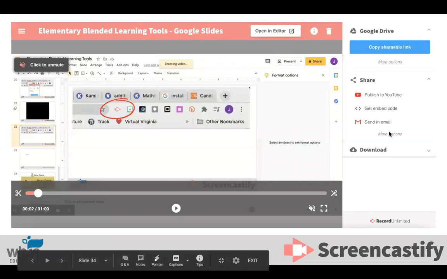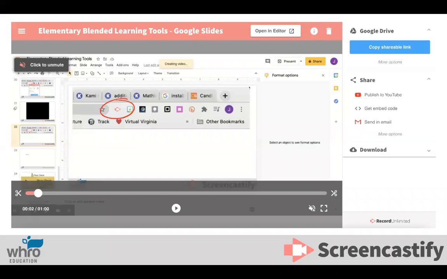And I love how easy Screencastify makes sharing these videos. So first, let me tell you, any Screencastify video that you record, as soon as you hit stop, it automatically saves to your Google Drive, the one that you're logged in with. And that is awesome. So when you go to your Google Drive, you'll notice you have a brand new folder called Screencastify. And when you open that folder, every Screencastify that you've ever made is going to automatically save in there. So you will have those always in the future unless you delete them from there, which is absolutely wonderful.